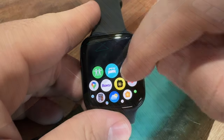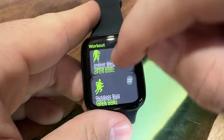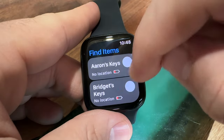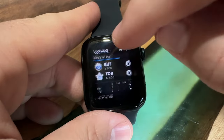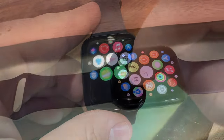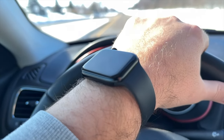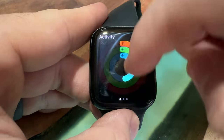For everyday usage, this is where the SE2 really shines. Apple put the new S8 dual-core processor in the SE2 — the same chip as the Series 8. This chip combined with watchOS 9 keeps things blazing fast. The UI is super smooth, no lag or hiccups, apps load very quickly. I had no problems on my Series 7, but even using the SE2 it feels even faster than my Series 7. So even if the design feels slightly dated, this chip makes up for it, and because it's the newest chip it will get updates well into the future. The chip and software are what really make this watch great — there are so many watches that look good on paper but have terrible software. The SE2 is kind of the opposite: a slightly dated design, but excellent internals and software.